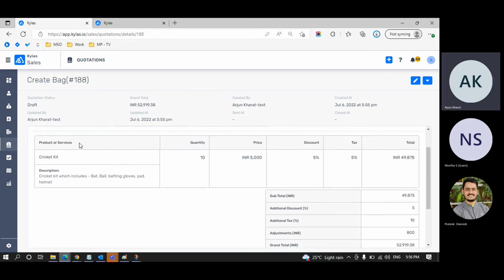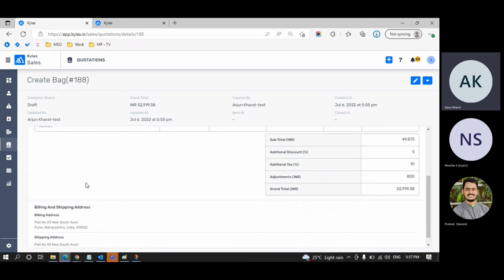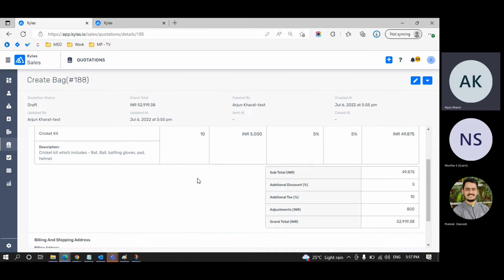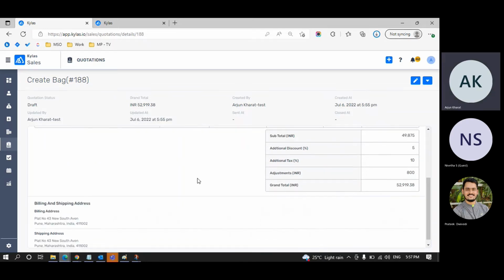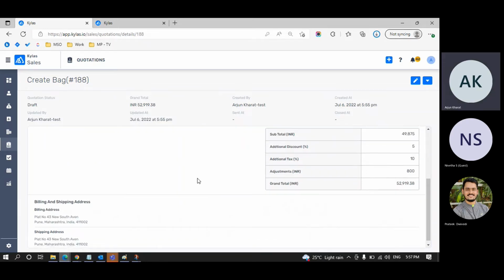Then we have the product or services section, where we see the list of products included in the quotation, along with their quantity, price, discount and taxes applied. Similar to that, we also have the additional discount, the tax, and any adjustments on the sub total, resulting in our grand total.